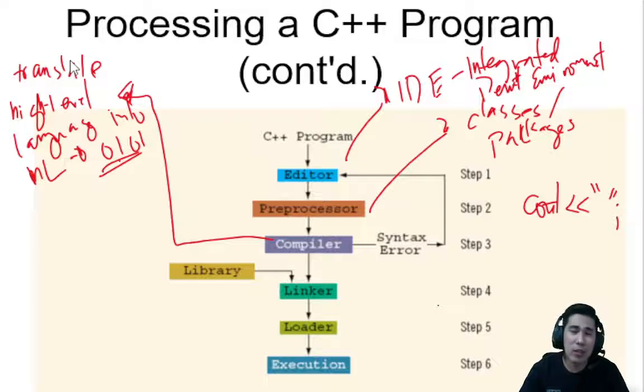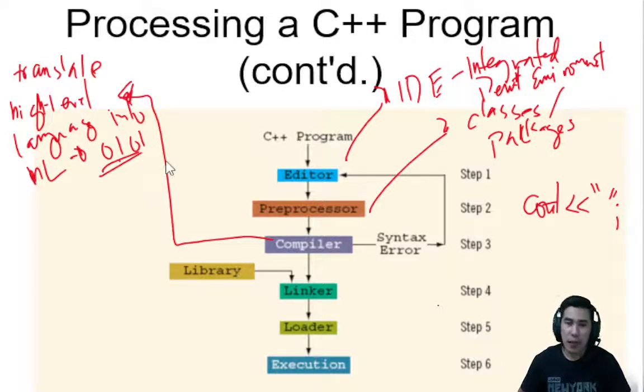When we talk about high level languages, they are English-like statements, like for instance, cout, no? The C represents what we have here, cout. It means that we are going to output a certain string or a certain value. So this one is an example of high level language. Now, for a computer to understand this language, we'll have to have a compiler. And this compiler is going to translate this cout into ML, into machine language, which are zeros and ones.